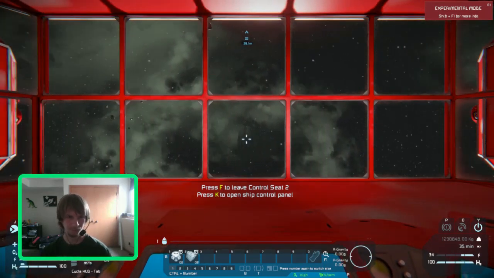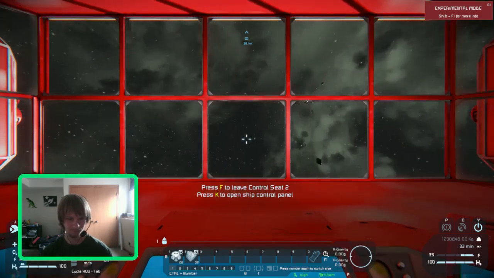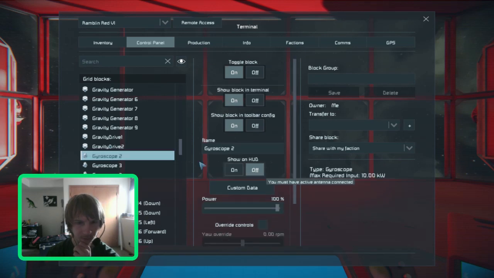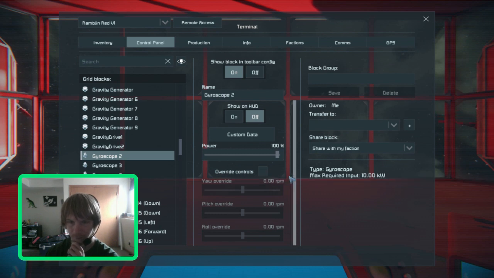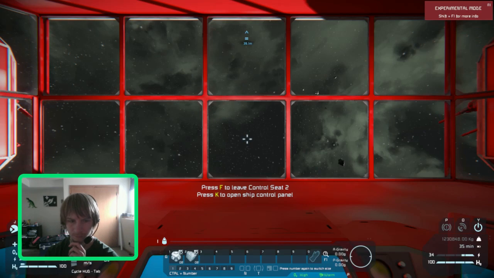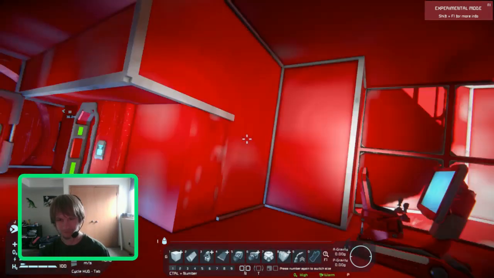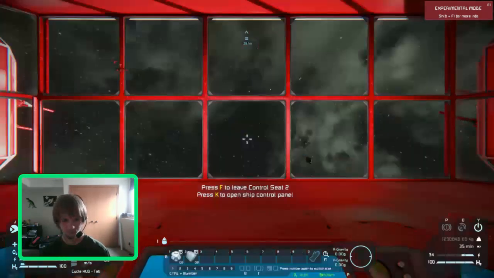Still doesn't turn too well. So they put two new gyros in here. They're all at power 100%. Well, I mean, it's a big ship. It's never going to turn too well.